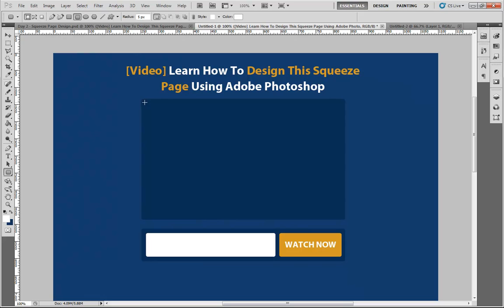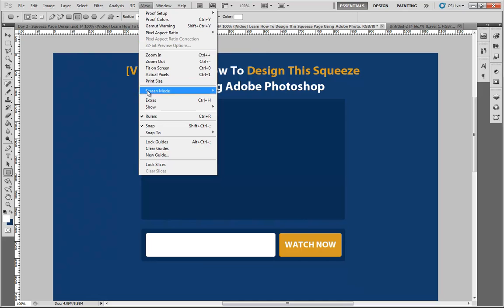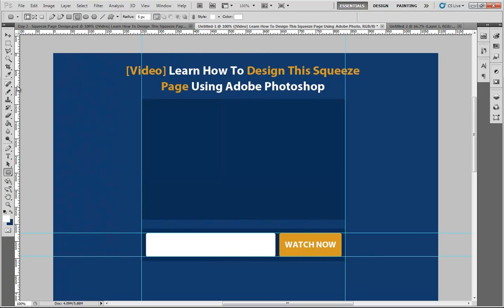You want it to align with this edge right here, so we can use the rulers again. We're going to go to View, Extras, going to click the ruler, drag it over, and align it with that side. We're going to do the same for the right side with the button. And now we're going to make sure that we have the rounded rectangle tool selected. Click in this general area right here, having the same spacing on the left and the top as well as the bottom. Somewhere along that line right there.